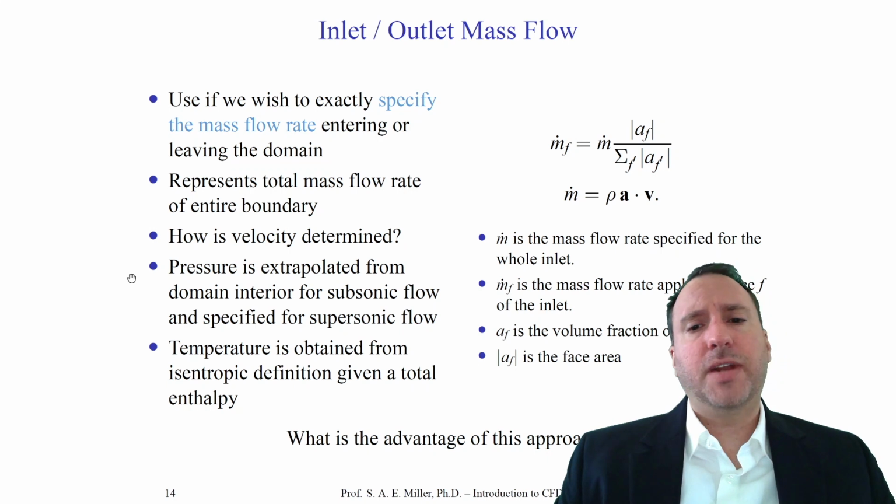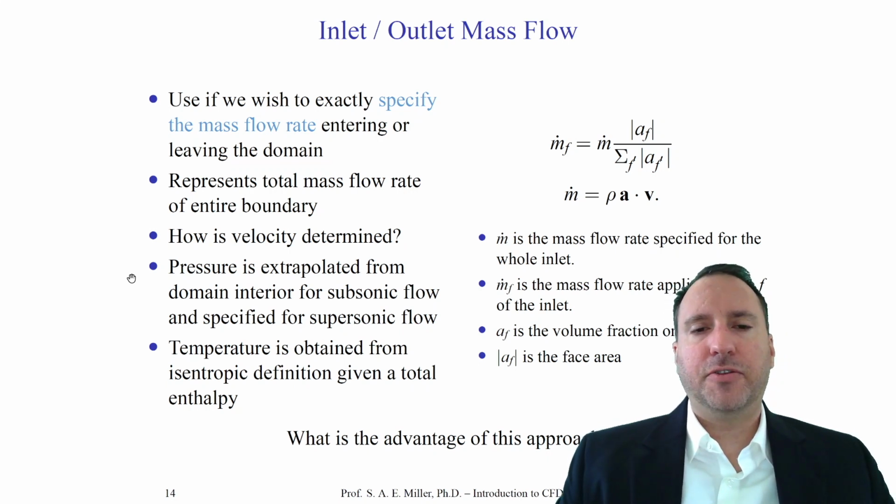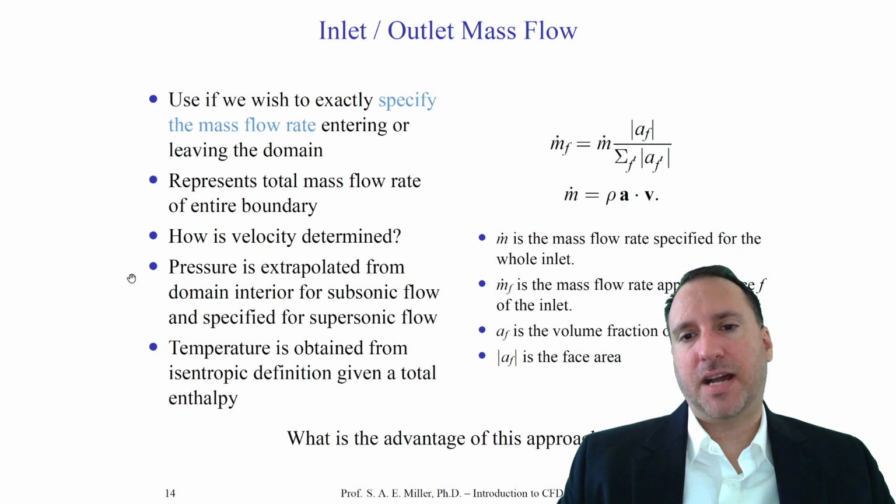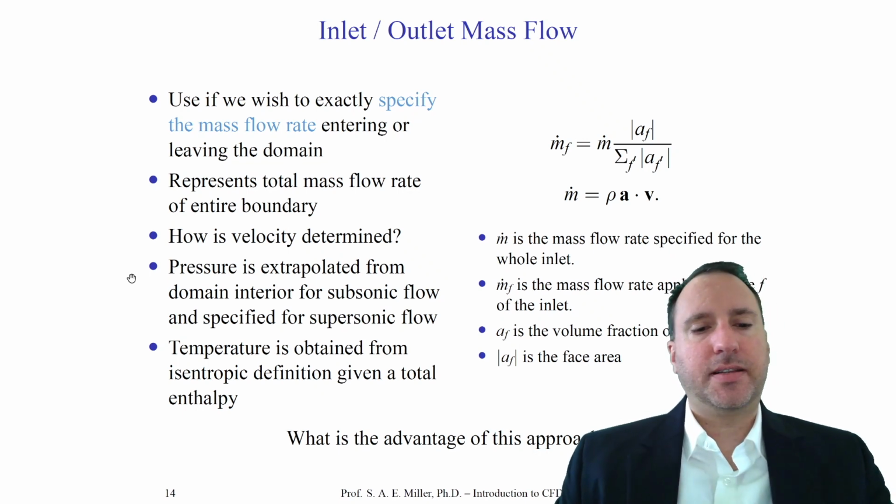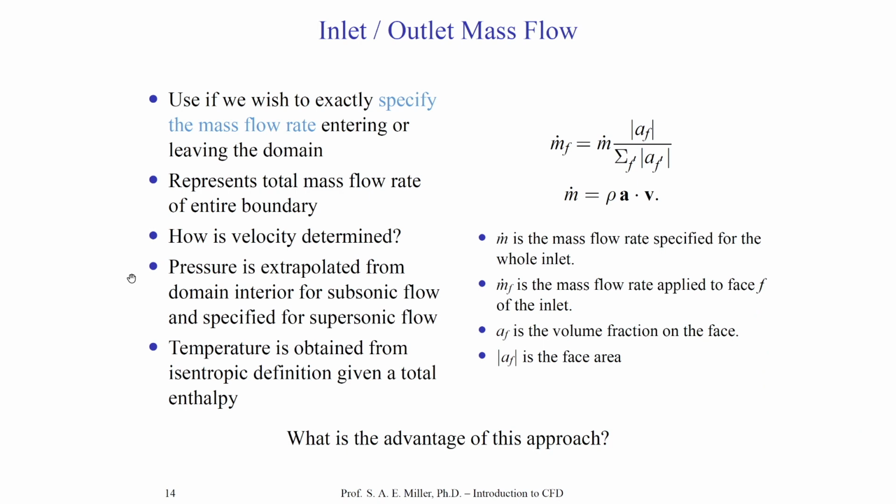This is all you're setting, and you would have to specify more variables according to the eigenvalue chart, depending if it's on an inlet or outlet mass flow rate condition. So typically, the temperature would be obtained through some sort of isentropic definition, given a total enthalpy at the boundary. That's one way to do it. The pressure could be extrapolated from the domain interior for the subsonic flows, and it would be specified for supersonic flows. So you can specify mass flow rate in these compressible flows. You'll just have to be very, very careful about the restrictions and boundary conditions. Of course, in contemporary solvers, this is all done automatically for you, but you should know this as a user so that you can diagnose problems, or if you're creating your own solver, you can explicitly code these things.